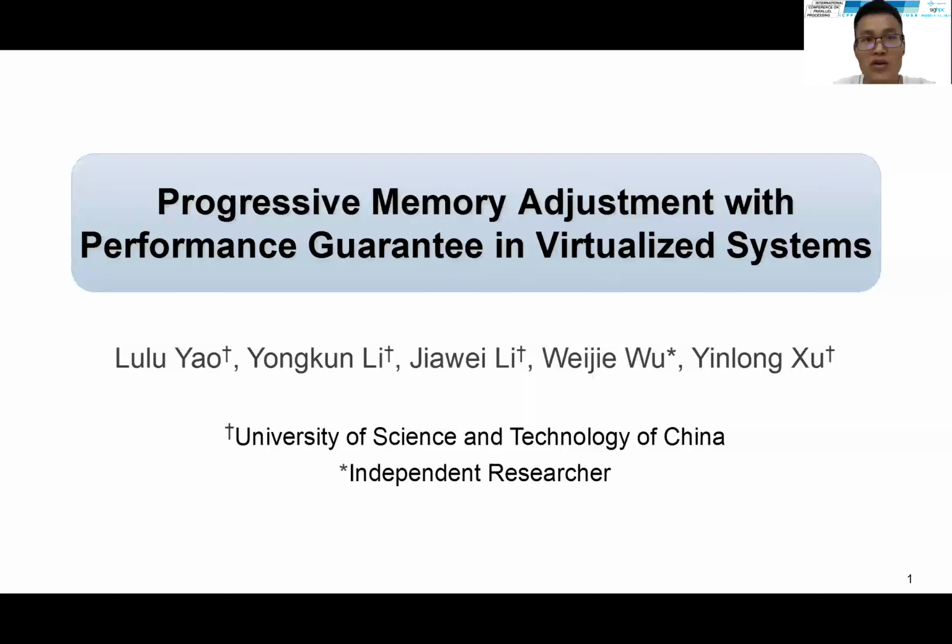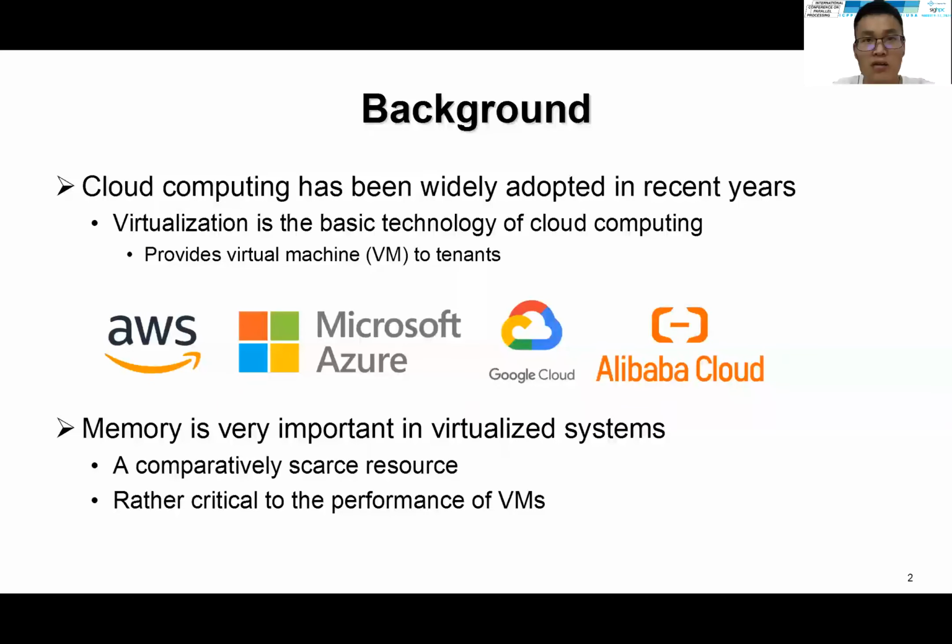Today I'm going to present our work, Progressive Memory Adjustment with Performance Guarantee in Virtualized Systems. As we all know, cloud computing has been widely adopted in recent years. As a basic technology of cloud computing, virtualization has become very popular. Through virtualization, cloud service providers can offer virtual machines to tenants.